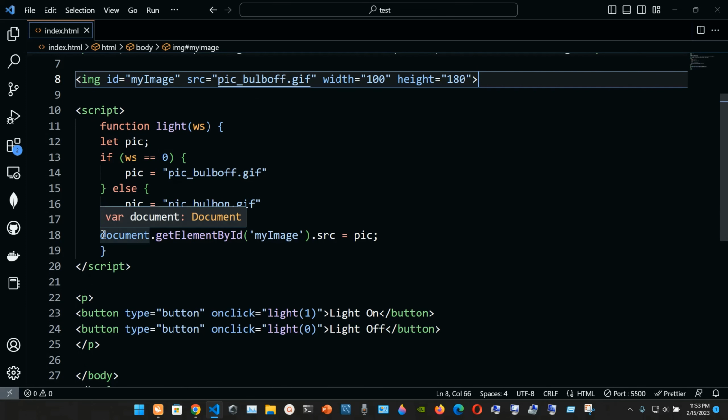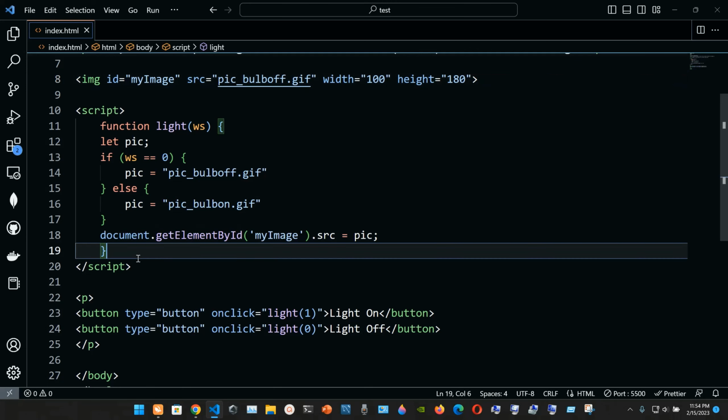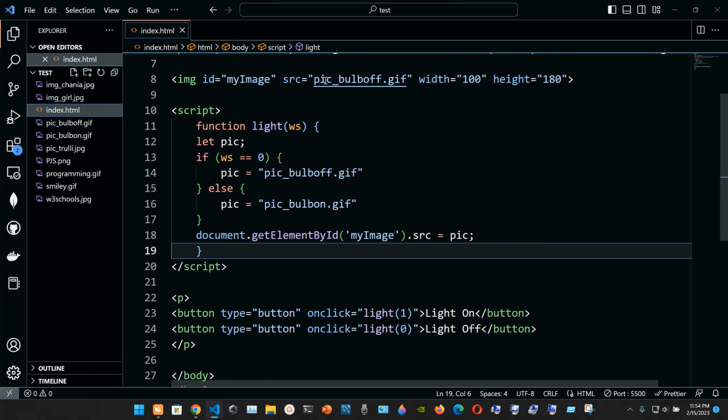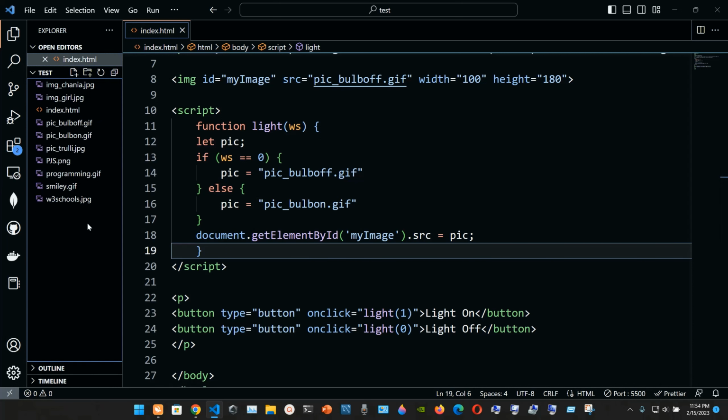Here, again in line 18, we're gonna use the document dot getElementById. Inside of the parentheses, inside of the single quotes, we're gonna use this ID, my image, and then we're gonna chain it to the source, and the source is gonna be assigned to the peak underscore bulb of that GIF. Make sure that I have it in my root, so it has to be in your root.